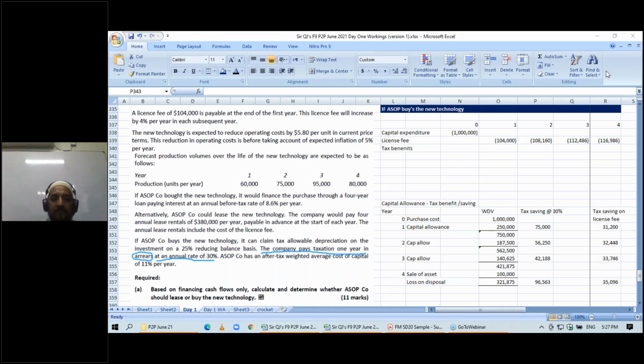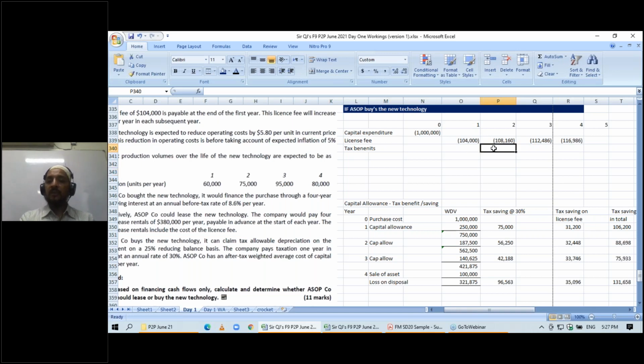So that's why the project is for 4 years, but the years which I have made in the pro forma is 5. The reason behind is that the first year tax will be paid in the second year. So the tax saving will occur in the second year. And then the second year's tax payment will occur in the third year. So 88,698 saving will occur in the third year. This is related to second year, but as the taxes are payable in arrears, therefore they are occurring 1 year later. And then the fourth year tax saving in the fifth year. So there we get the tax savings.